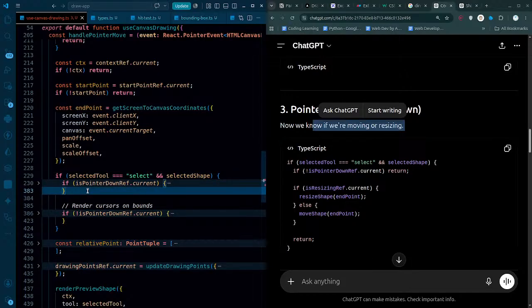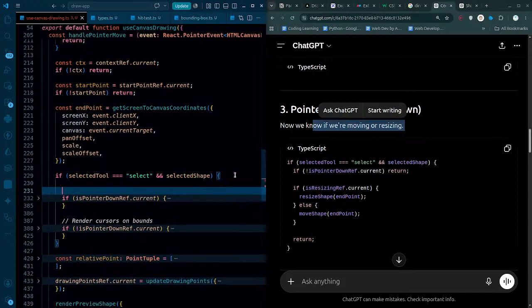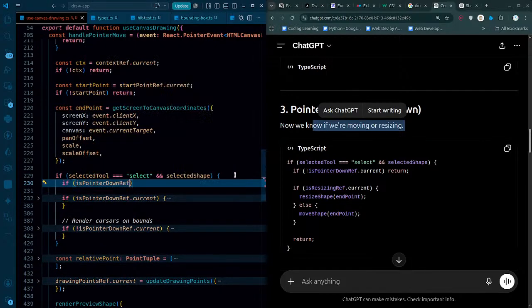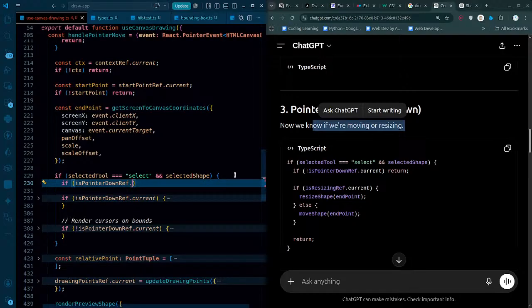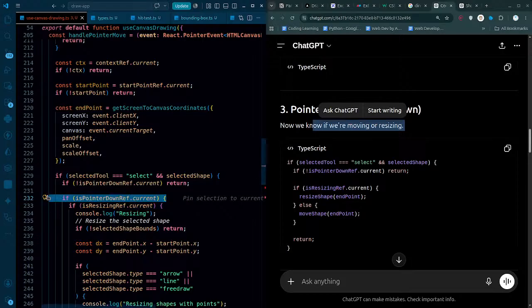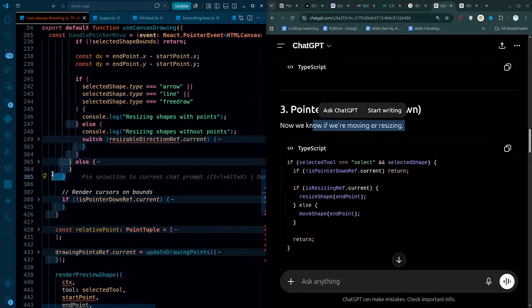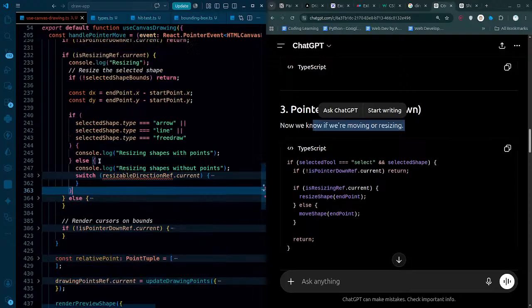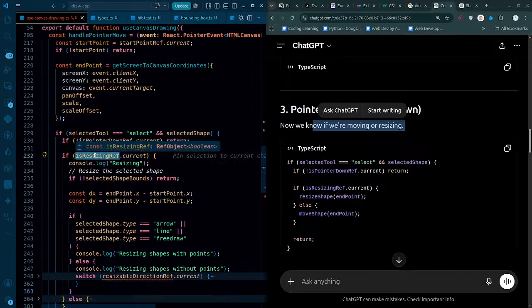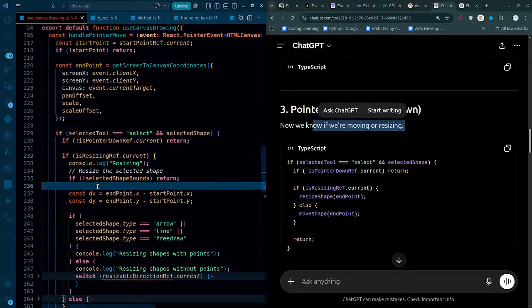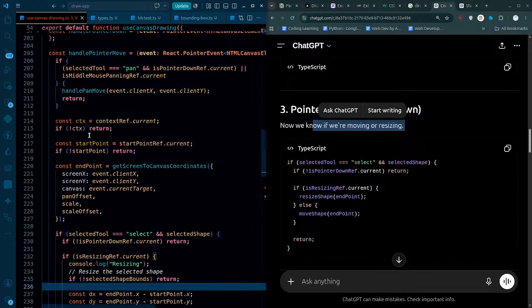That's good logic to have here: if pointer down dot ref dot current, return if that's not down, otherwise we know that it is down. Hence we'll check if we are resizing or not, and if we are resizing, resize shape and point, or move shape and point. So let's do one thing.